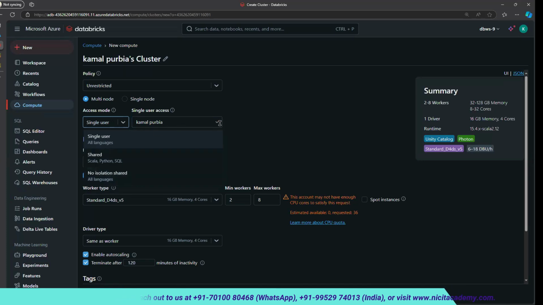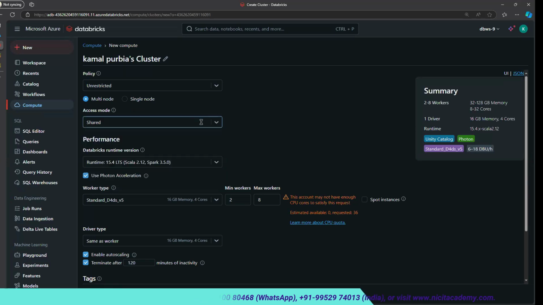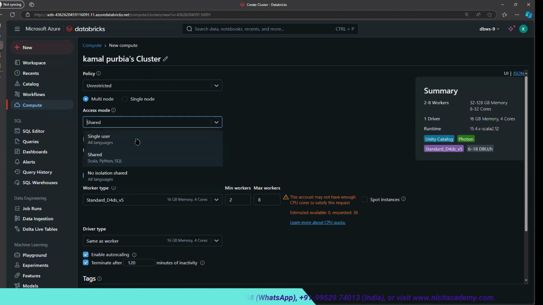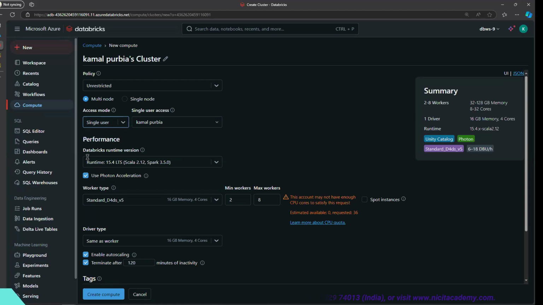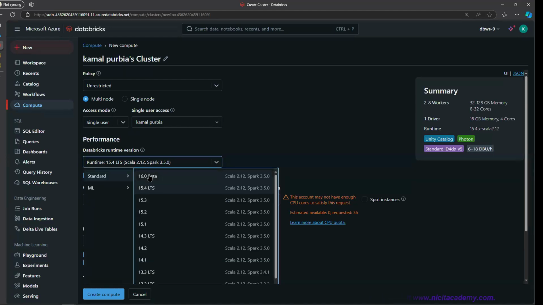In single user, I can choose the user who is going to use it. Shared, definitely everyone is going to use it. Okay, I'll just keep single; I'm not going to create it. I'm just showing you the screen. Here it will show which runtime you would like to use. Certainly we should not go for the beta version.